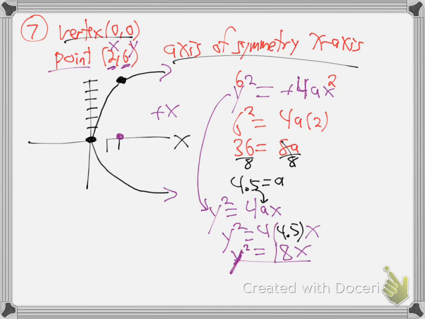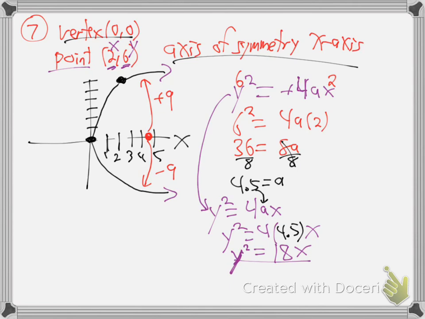So now find the latus rectum points. Remember where they're at. You jump out to the focus. Now we know where the focus is, 4.5. That's a, right? Jump out to the focus and then double that to the edges of the graph for the latus rectum points. So 1, 2, 3, 4, 5. Here's 1, 2, 3, 4, 5. So the focus is right here at 4.5, isn't it? Twice that is 9. Yep. Twice 4.5 is 9. So up 9, down 9.